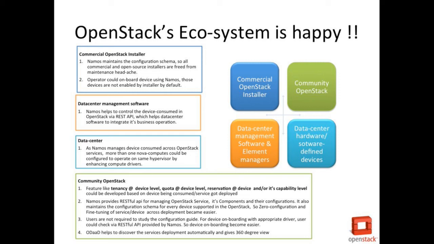And if you go to the data center management software, as part of the day-to-day maintenance activity, it can just invoke the REST API to Namos and say, just bring those devices to the maintenance state. So, as part of the business flow, you can integrate it. For the data center devices, for example, given a device, you can bring more than one Nova compute or Cinder volume, etc.